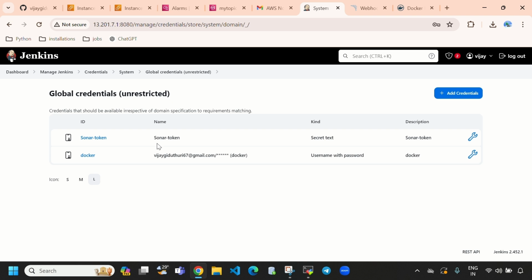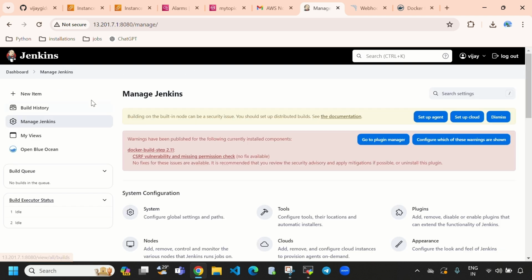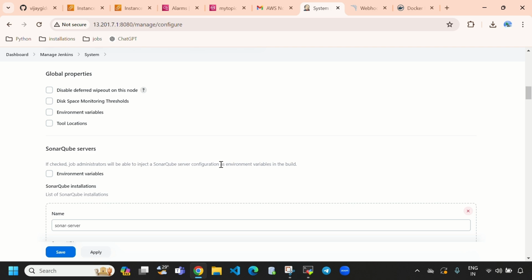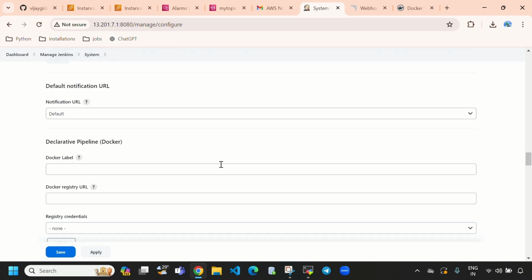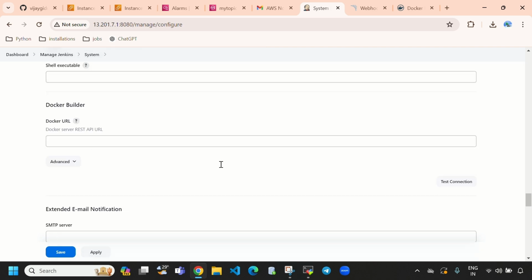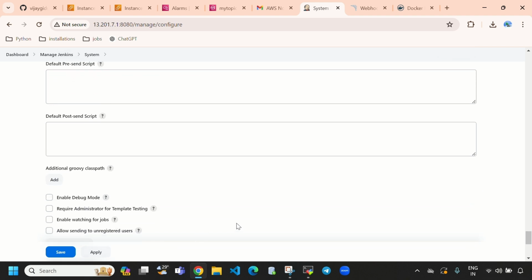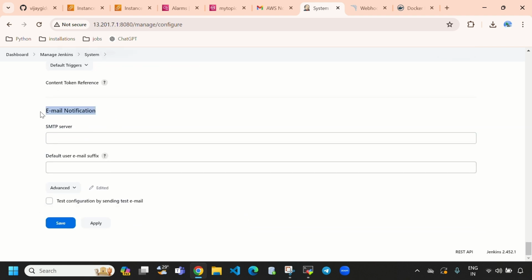So we need to set up an email notification alert for our Jenkins. So directly select manage Jenkins again and directly select system. So come down, search for email and here you can find email. You need to fill all these details. Here you need to fill extended email notification and at last you will find email notification. You need to fill all these notifications. So before doing this you need to generate an application password from, sorry, from your email.